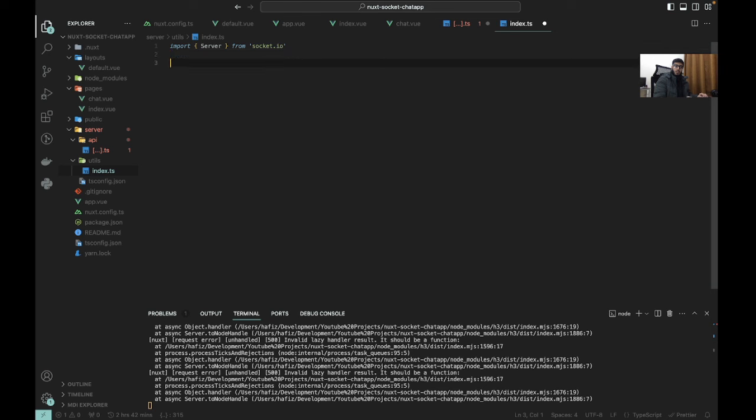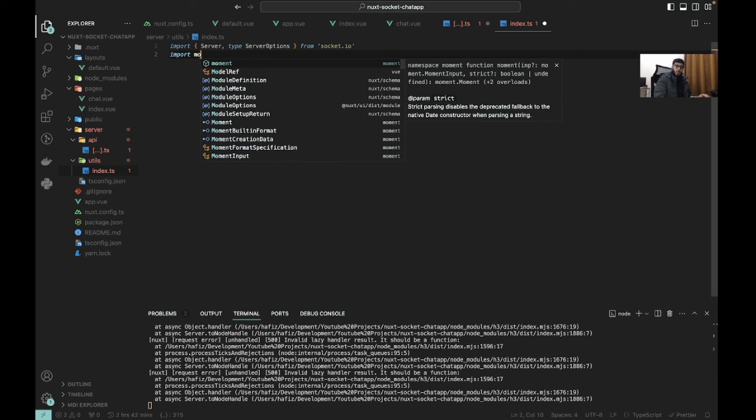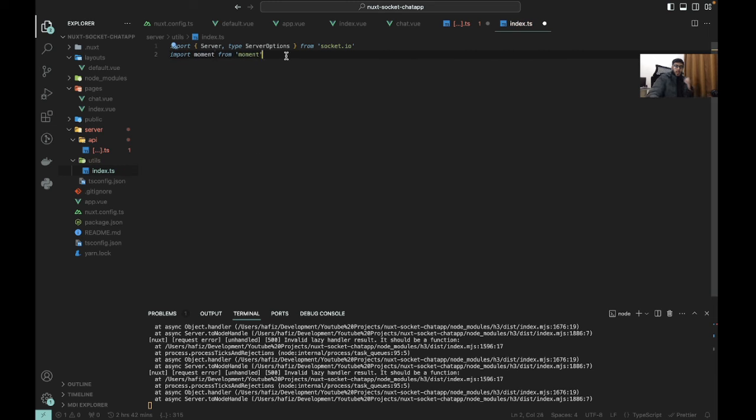Also import type, we can import the type ServerOptions from socket.io. Let's import the movement as well, import movement from the movement, and also H3Event as well. Import type from h3.